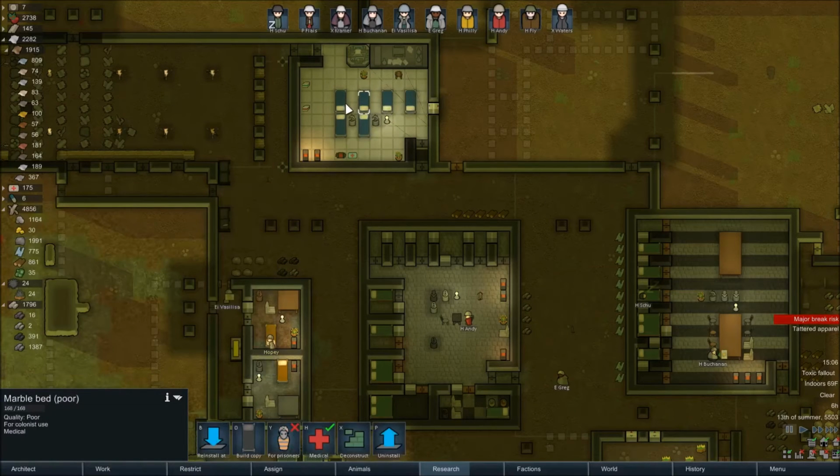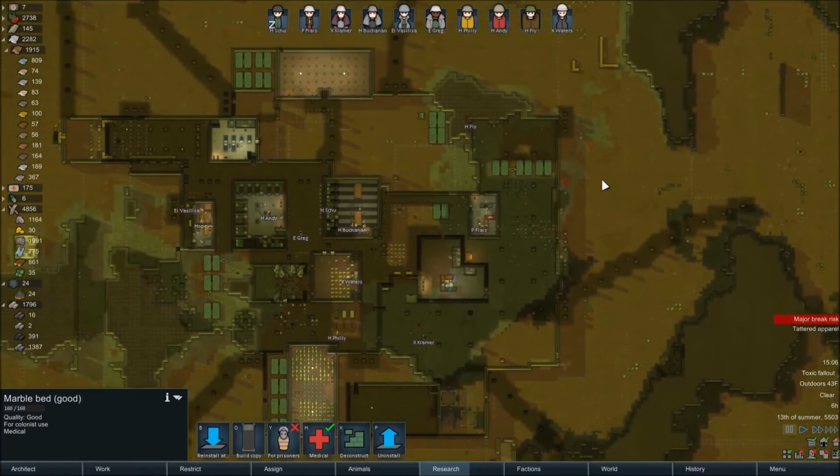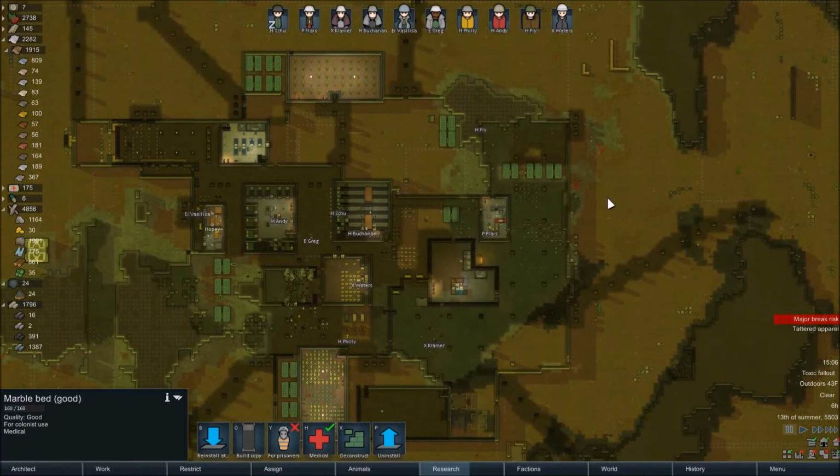Is that one of my best beds? Not that I really have any great beds up there. But that is one of the best. All right. Well, is Fly going to survive having this arm installed? Most likely. But we won't know for sure until the next episode, because I'm going to put in a cut right now.